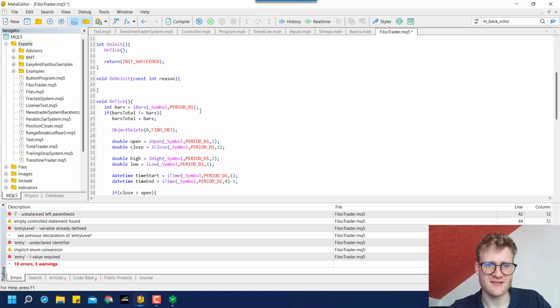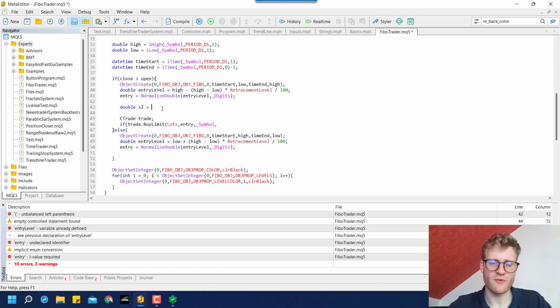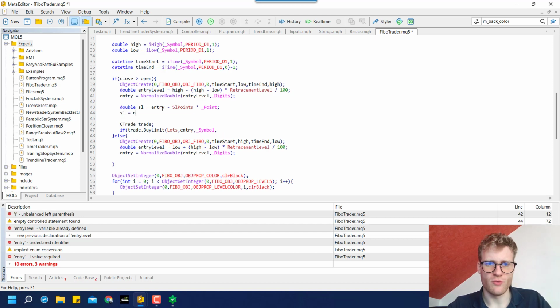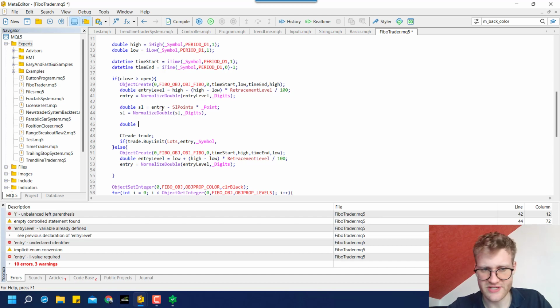So we have SL points and TP points input variables now, and we can calculate our SL by subtracting the SL points from the entry, and then make sure to always round these prices. So we round the SL price using the NormalizeDouble function.